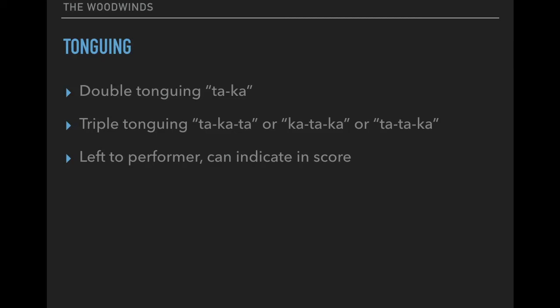Why is this important if you don't have to write it in the score? Well, this goes into a general category of knowing what is possible for each instrument before you compose for it. It's very practical to know, okay, I can take a quarter note equals 120, ta ta ta ta ta ta ta ta. Oh, that's quite easy to perform. Okay. Flutes could handle that.